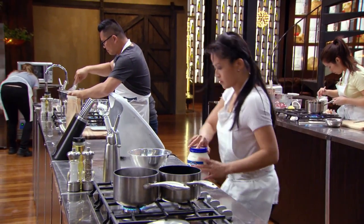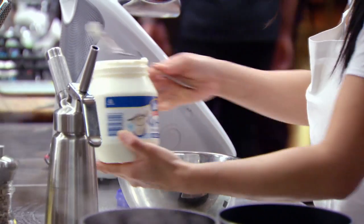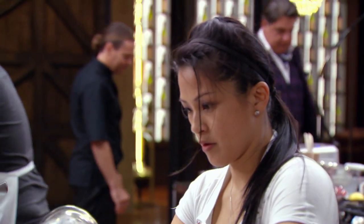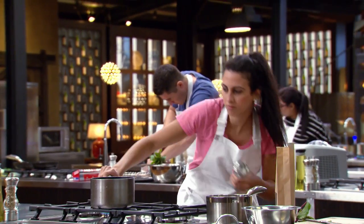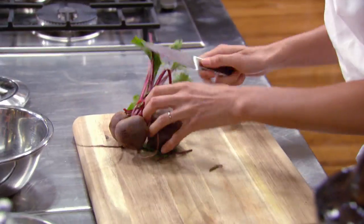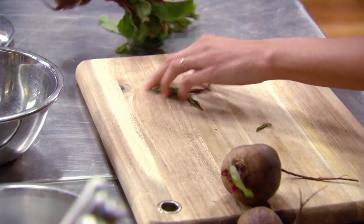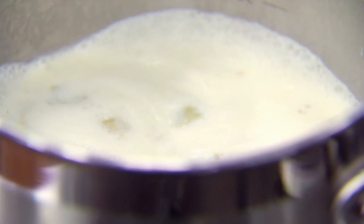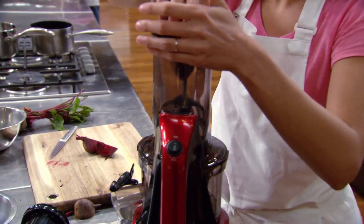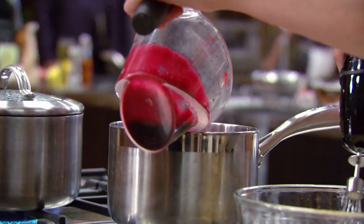I start to get my yoghurt lemon snow mixture ready. There's so much to do — I'm going to have to go faster, otherwise I won't get anything on the plate. Today I'm making a beetroot bavoie with confit beetroot, crunchy quinoa and pounded fennel. The bavoie is kind of like a cross between a mousse and a custard. I start by making an anglaise and then add enough beetroot juice so you can taste the earthiness without it overpowering the whole bavoie.